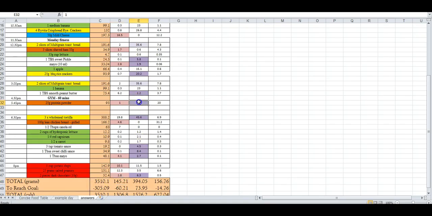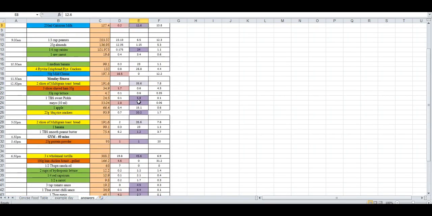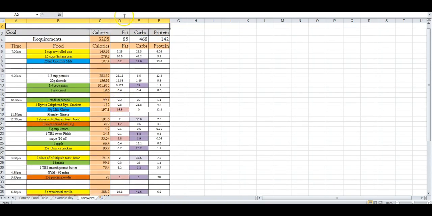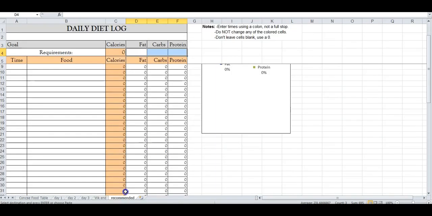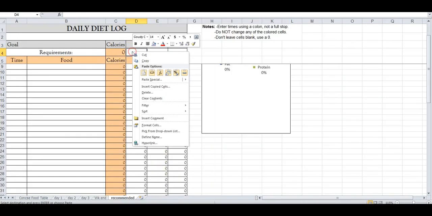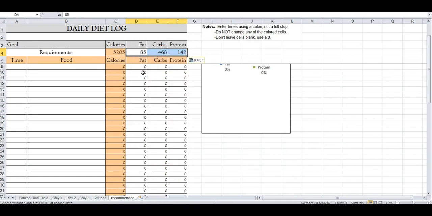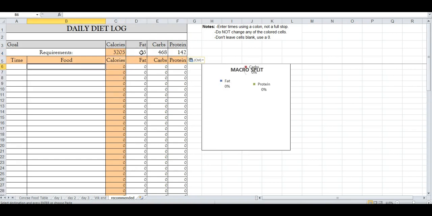Well, the first place we start is with the recommended intake numbers that we'd worked out. So here are my numbers from my calculations I'm going to take. I'm going to copy that. I'm going to find a blank sheet over here, and I'm going to paste those guys in. Okay, now this is what I've got to work with, and I want to finish as close to these values as I can in my day's eating, okay, to match the client's needs.